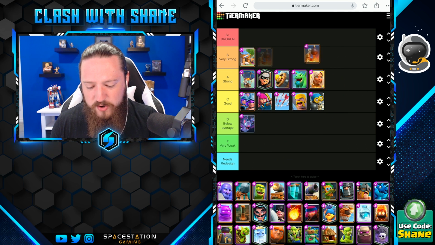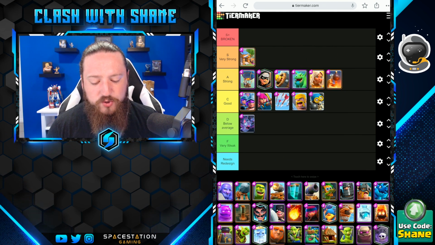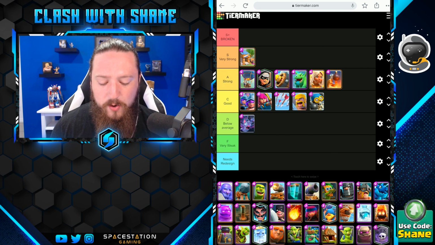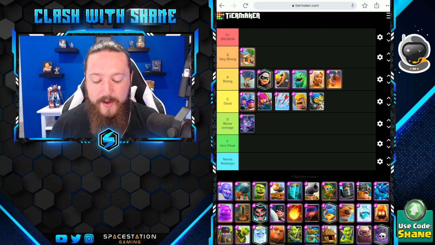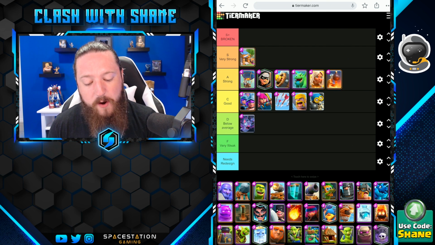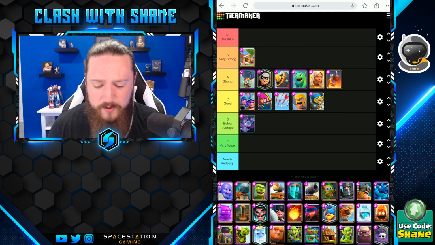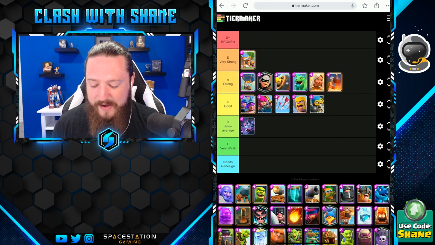Bomb Tower, however, is also going to be a strong card as well. The duration of the Bomb Tower was decreased by 10 seconds a few balance changes ago, but it still remains one of the best towers in the game in terms of defensive buildings. An argument could be made for it being a very strong S tier card, but I think it belongs in the strong tier list as of right now in Clash Royale.